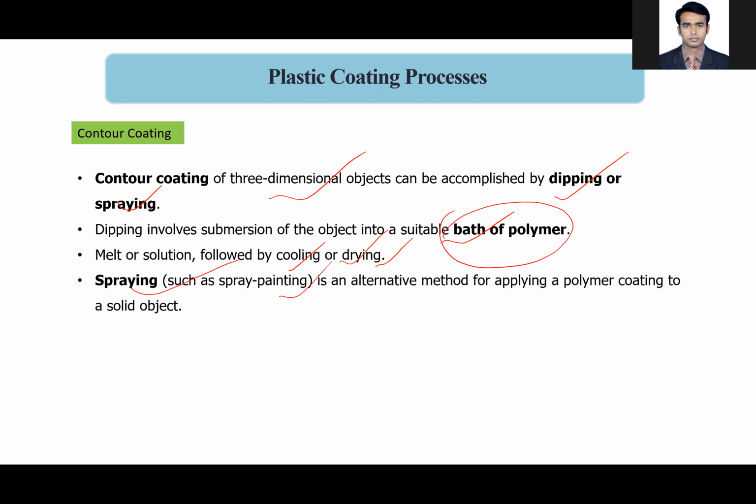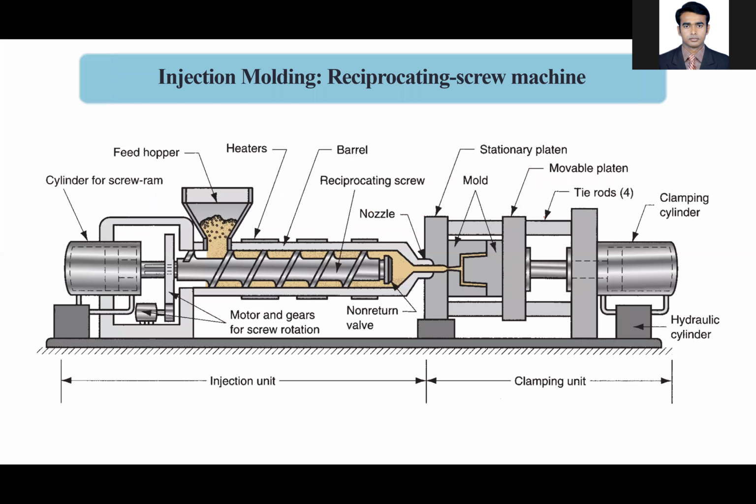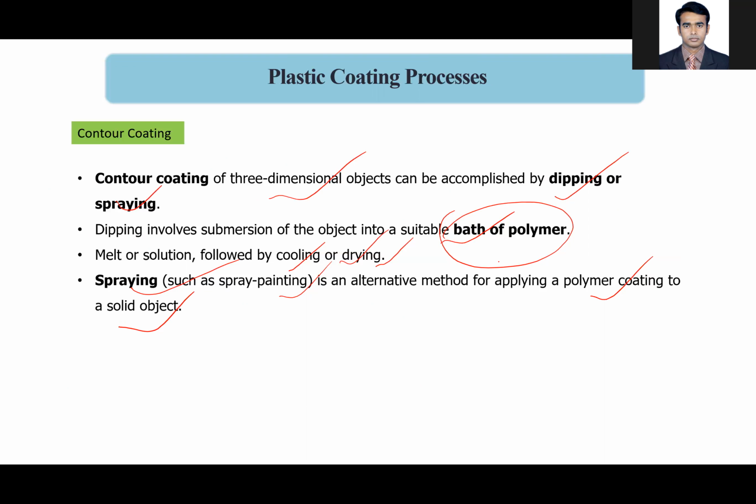And also we can spray paint. Most of the paints nowadays actually use polymer. Okay, the polymer, when applied, can be applied as a coating to the solid object. And even plastic coating is applied nowadays in buildings, right? Instead of using only paint, they actually introduce the plastic coating to get a uniform structure. Okay, that's it for the plastic coating process.